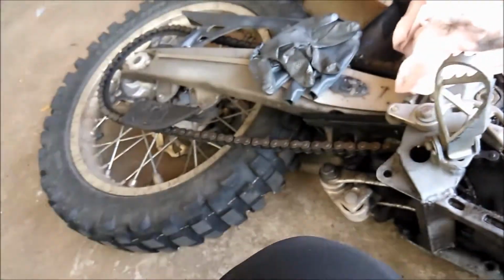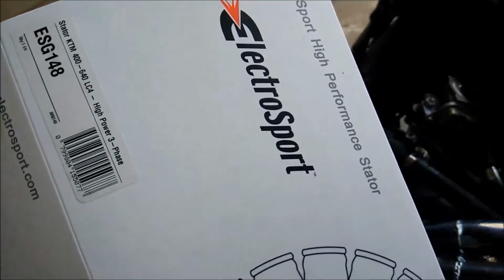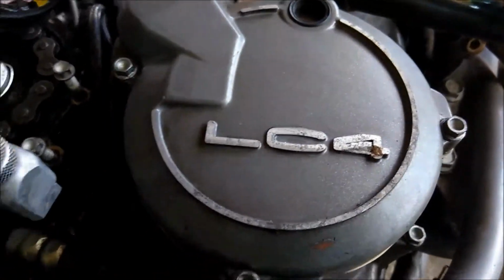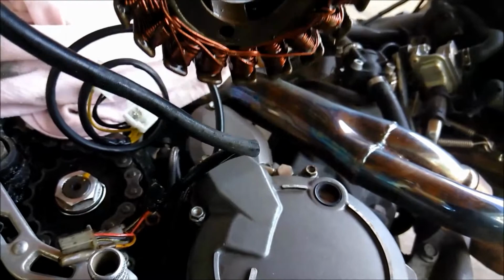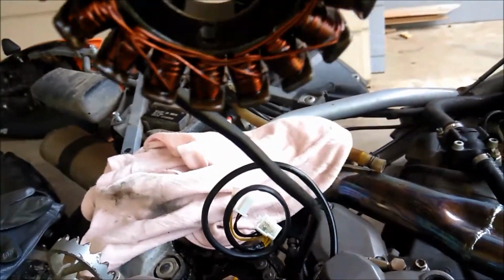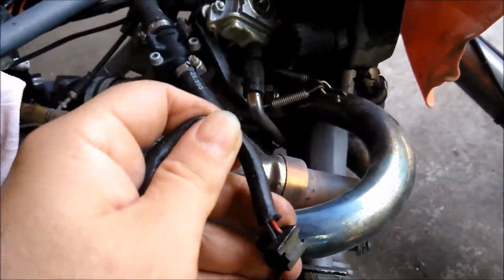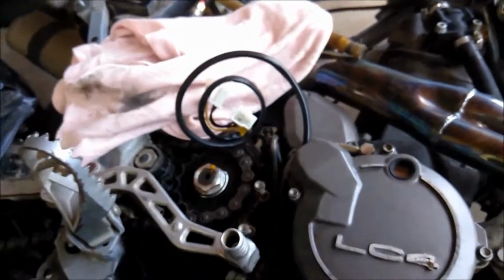Alright, so my parts did come in. I already put the stator in. I didn't even think about showing the inside. It's an Electro Sport stator. I'm supposed to be upgraded from the factory. That's the factory stator. I did find some metal shavings stuck to some magnets. This thing's magnetic pull isn't that strong, so I'm fairly certain this thing's shot.